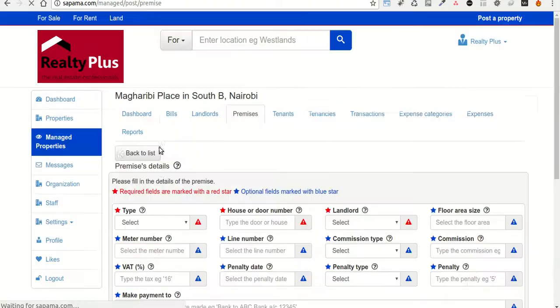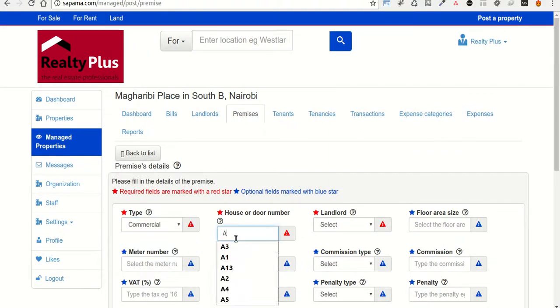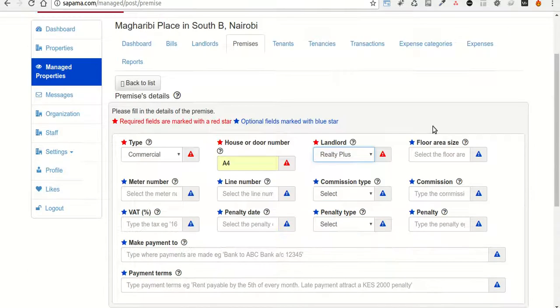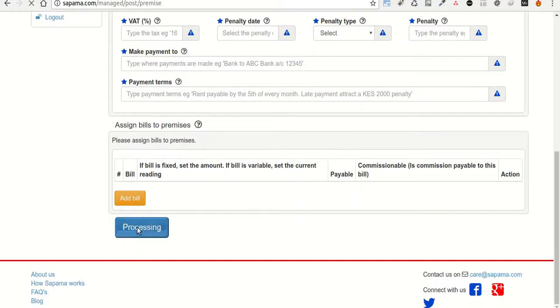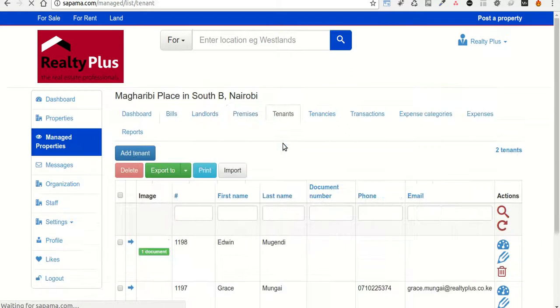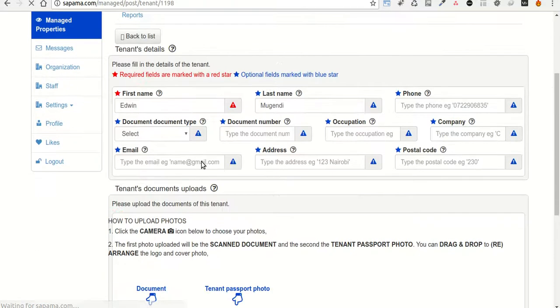Just click on add. Commercial, you say A4, the landlord and the floor area in square feet, and then you click on save. Under tenant, you can add a tenant. So to add a tenant, you just click on add.